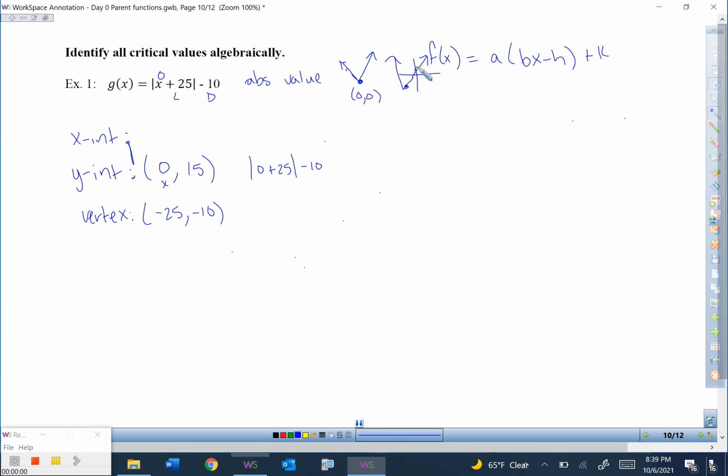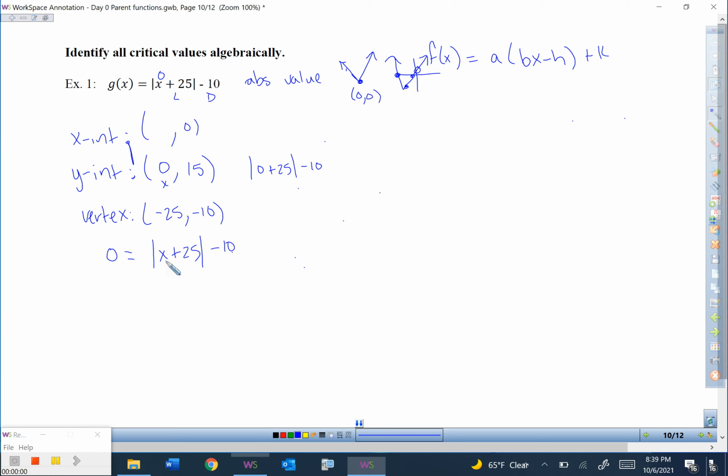So you'll notice our y-intercept, we had one of them, we already found it, and you can see we have 2 x-intercepts. That'll give you an idea of what to look for as we go through this process. So x-intercepts, just like we were talking about on the y-axis, the x-axis always looks like x and then a number 0. So what we're going to do is go back up to our equation and do that. So 0 equals, and then starting with our x plus 25, then we have a minus 10.